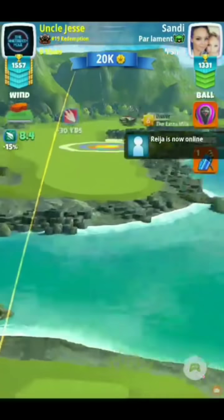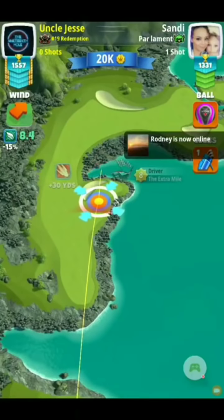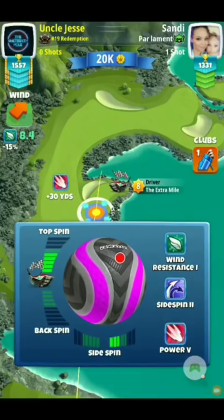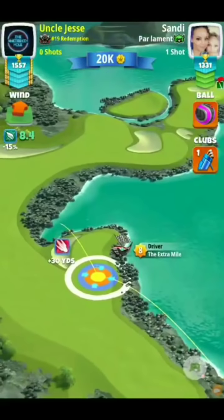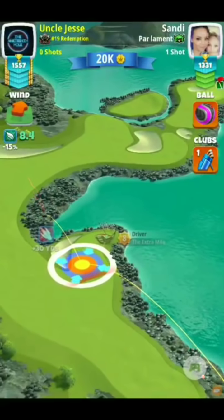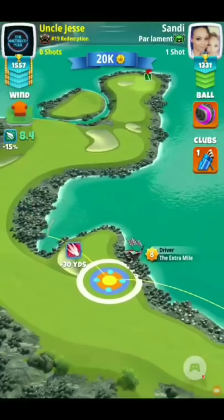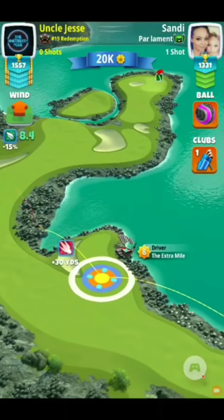So this is going to be the power shot now. Using a Berserker ball. Definitely need to use the Berserker ball. Extra mile 8. This shot will work with an extra mile 7 as well, though. Or if you have Apox 3, 4, stuff like that, it would definitely work.